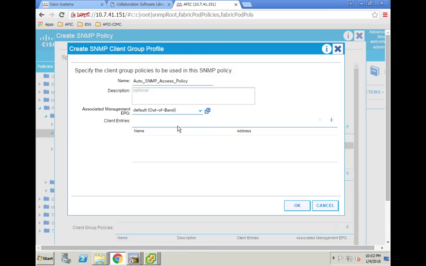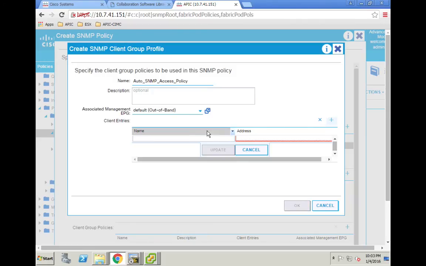Choose out of band management, client entries, so I'm only allowing this particular SNMP management station to talk and query my ACI infrastructure via SNMP.